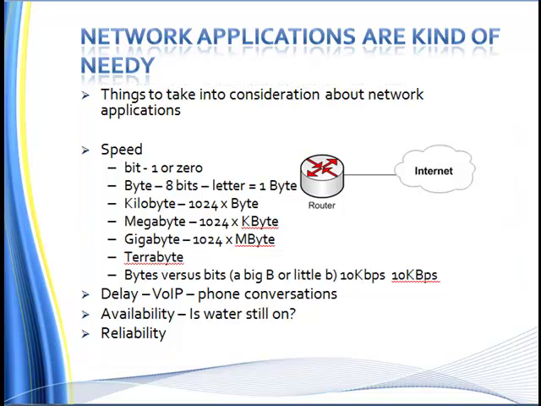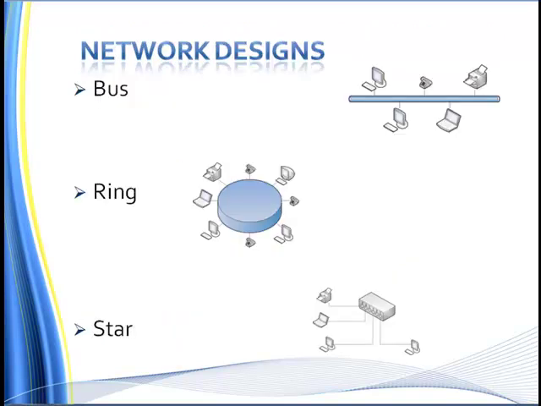There are several things that we want to make sure that we understand as far as the needs of our application. So, network designs. There are a lot of different types of ways that we can design our network. I have listed here just 3 of your basic network designs. You've got a bus topology, a ring topology, and a star topology. Topologies are basically these designs of these networks, and different ways that networks can intercommunicate with each other.